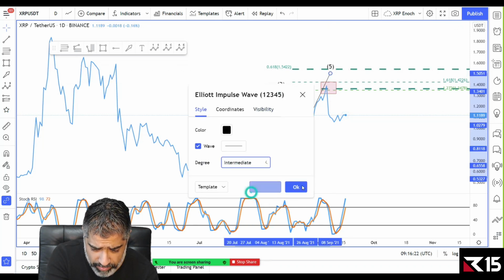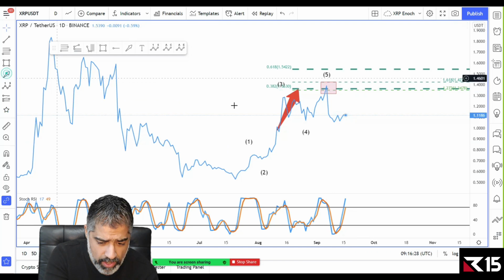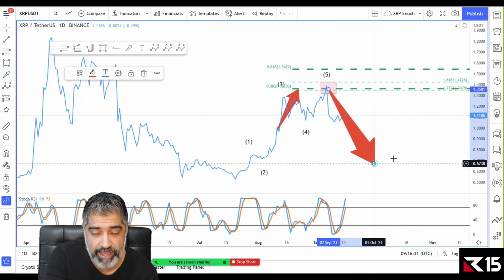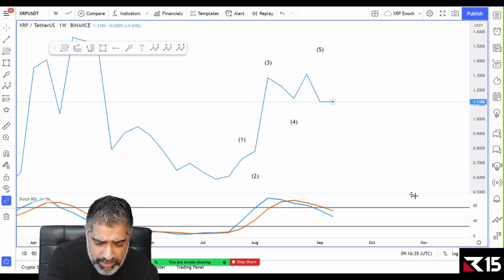Let me just change this up so we're really clear. We can also move these waves now so it doesn't distract us too much. We want to now look at this part of the market. What's likely to occur here? All right, firstly, let's just jump into a weekly chart, top left. Keep my weekly in my top left.